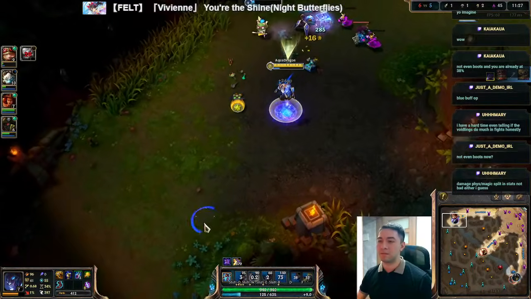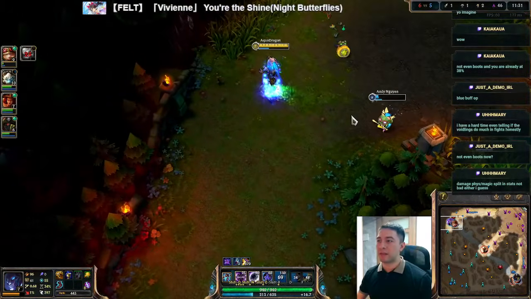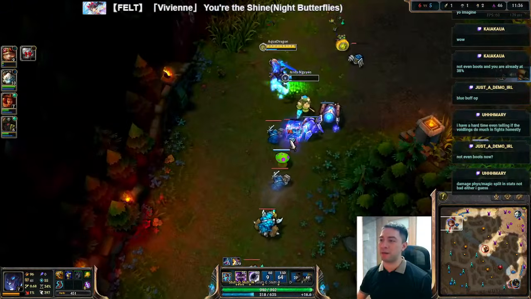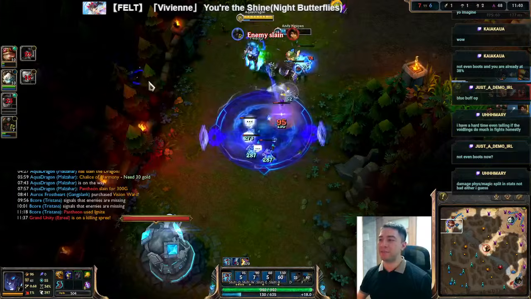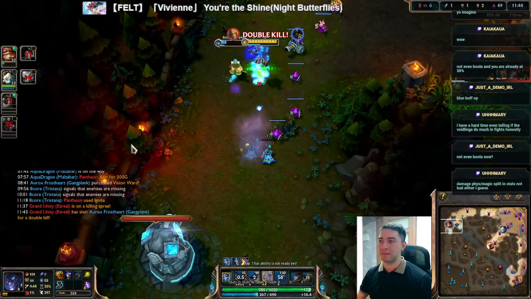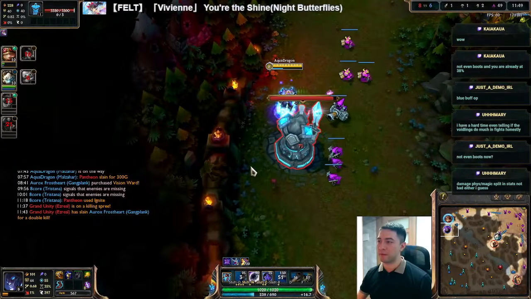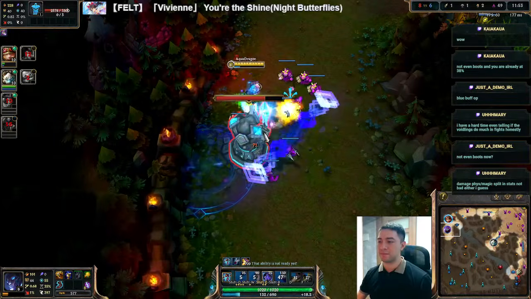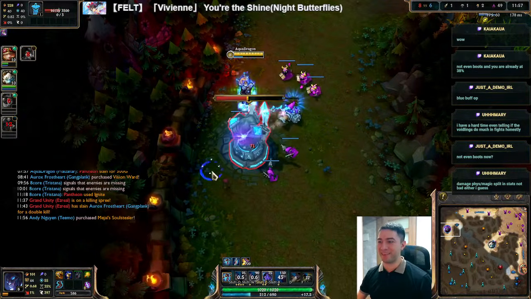Oh right, my flask. One thing I have to get used to is the idea that I shouldn't only use Flask for health. Or sorry, I can use Flask just for the mana and it's still worth it. Oh, wait. Okay, there we go. 18 mana per second. That's so funny.